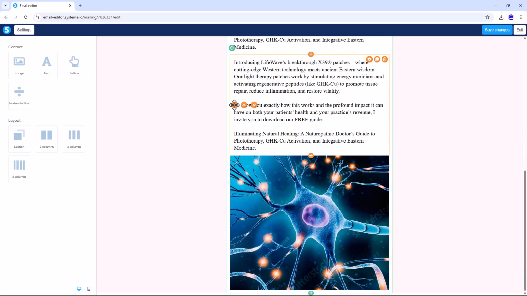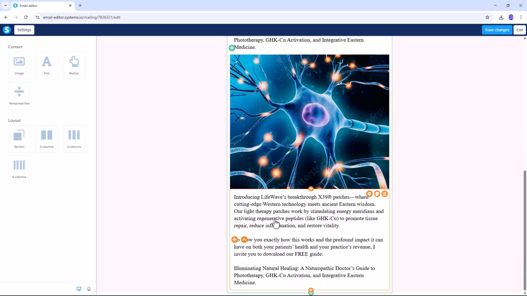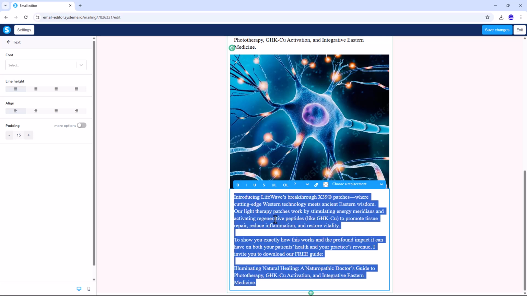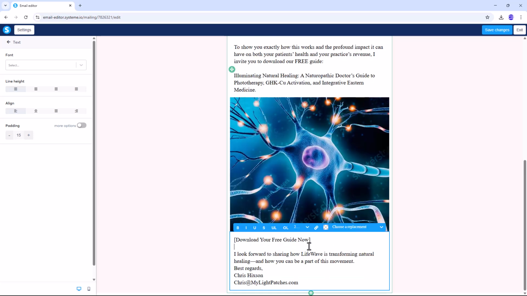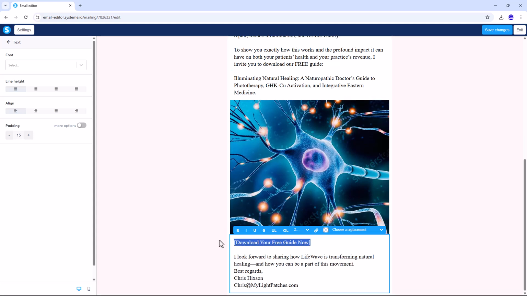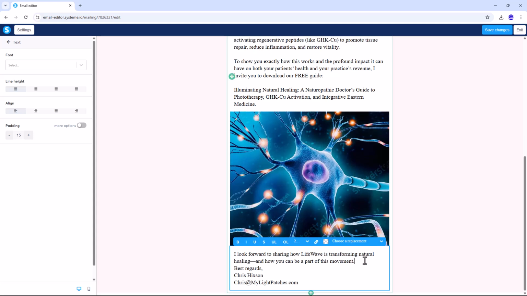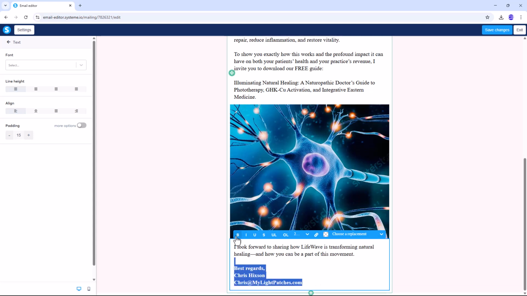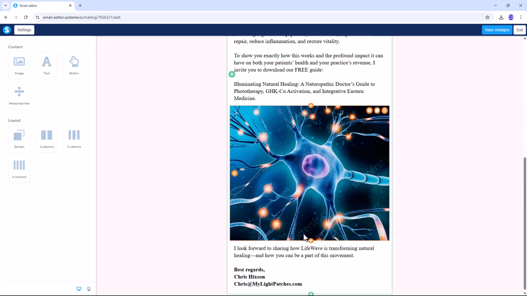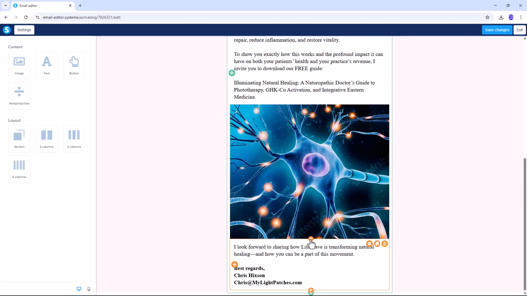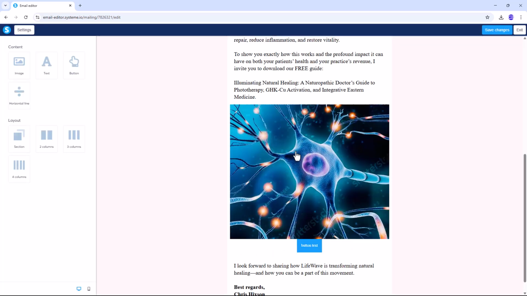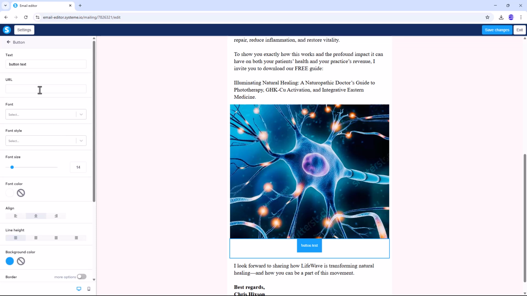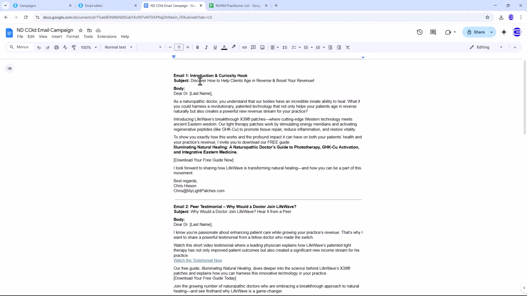Now I will just click over here and I will click here and it will come to this part. Now I will just press Ctrl A and Ctrl V, and now here this is our button text, so I'll just cut the button text and I will just make this part into bold, just then it's gonna be look like this. Now above this we need to add our button, so I'll just click over here and I will just click button, then the button is gonna be look like this. Now click the button and I will just paste the button text, so I'll add the button text over here, and now we are going to make this button into look like this.